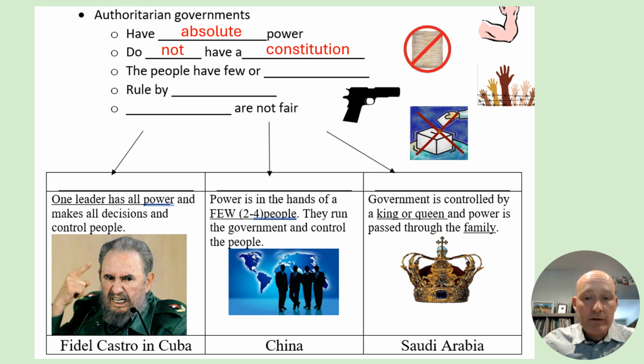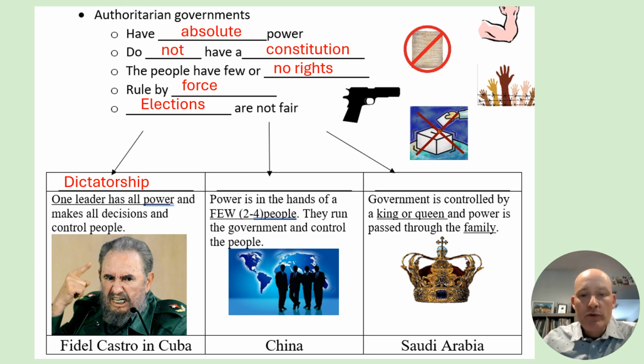And basically, that also means that people have few or no rights, meaning the government can do what they want to you. Now, rule by force is usually how they do this, which is also not a very good thing. Another problem is that often if they hold elections, they're not fair. These authoritarian governments will say that this person wasn't elected, I had the most votes, and that's not good. So as examples of different authoritarian governments, one is a dictatorship.